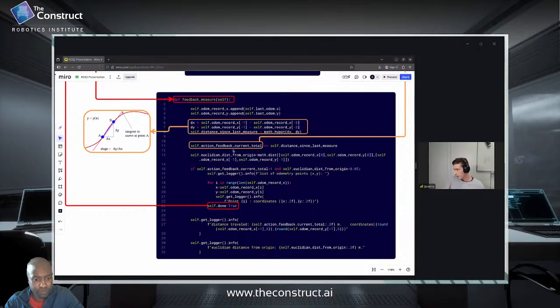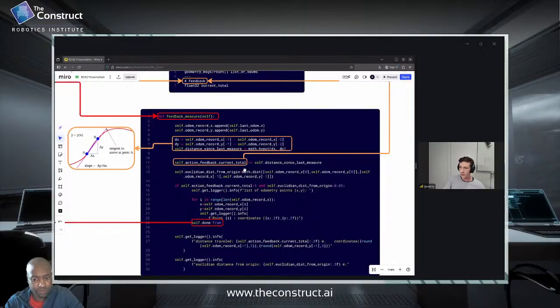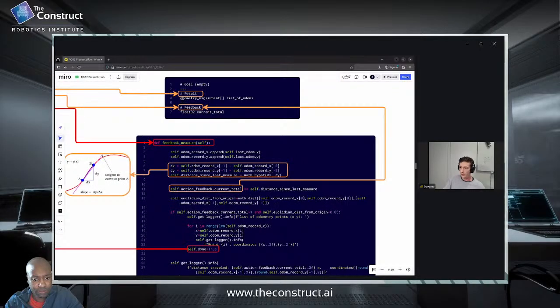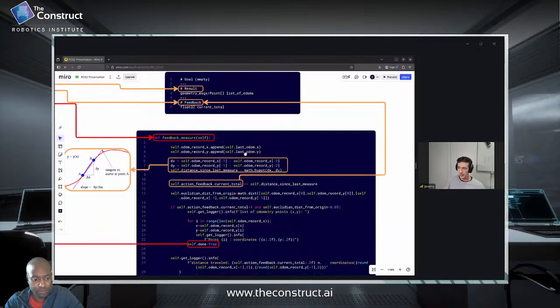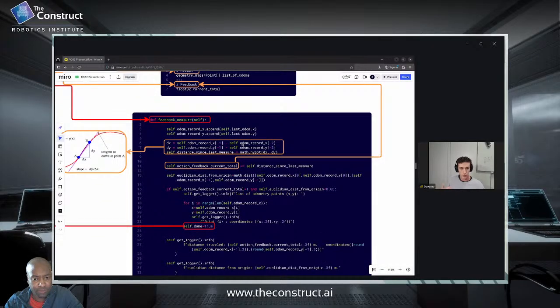I saved that value into a variable called distance since last measure, and in my current total value, which is the current total distance measured by the odometry, I just added my last measured value. So every 1 second I measured the distance from my last point, and I add it to the total distance traveled by the robot.